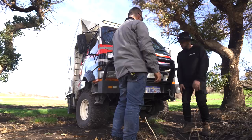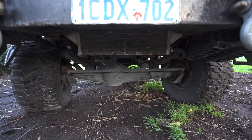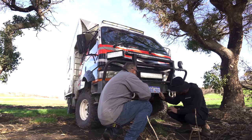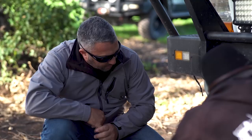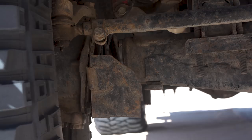Let's have a look under here. There's no additional protection under here because you've got so much clearance. But this radiator does look a bit exposed — is it pretty good there? It hasn't been an issue yet in 16 years. Getting flicked by a few rocks every now and then, but that's about it. You've got loads of clearance. You've got some guards on your CVs — they're all standard, thank God. Otherwise I would have ripped those boots for sure. It's the first time I've seen boots on a live axle — apparently that's all standard.